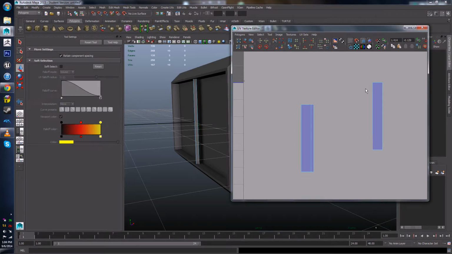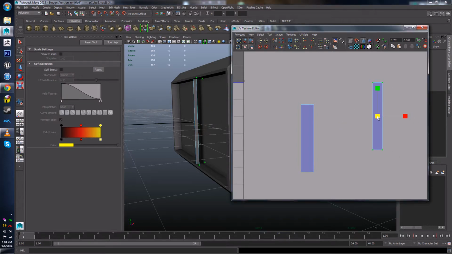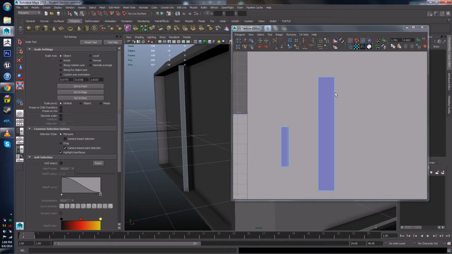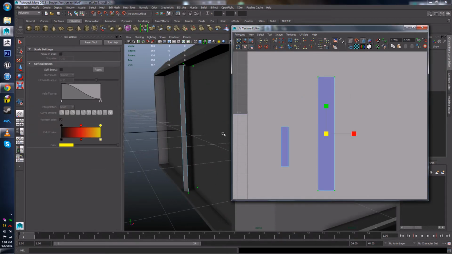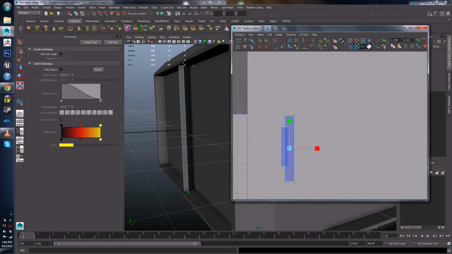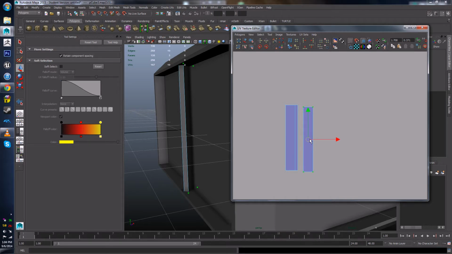One easy way to do that, and if something weird happened, it might not even be the same size. So what you have to consider is that this UV space has to represent this scale. If your faces are a different size, you're going to want to scale them in. Some of you might have had this problem when creating your UVs. I imagine most of you don't, but we're just showing you something that we're going to be using in the future. So now I'm going to go back into edge mode.